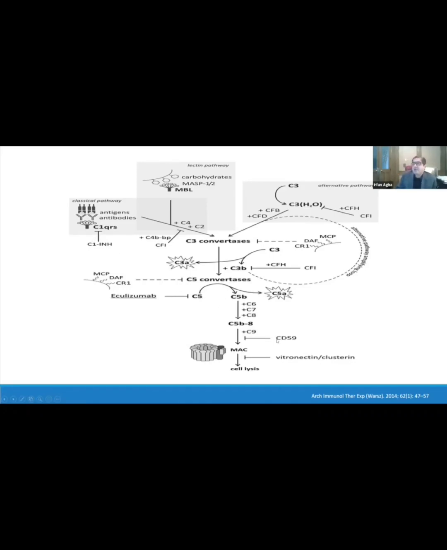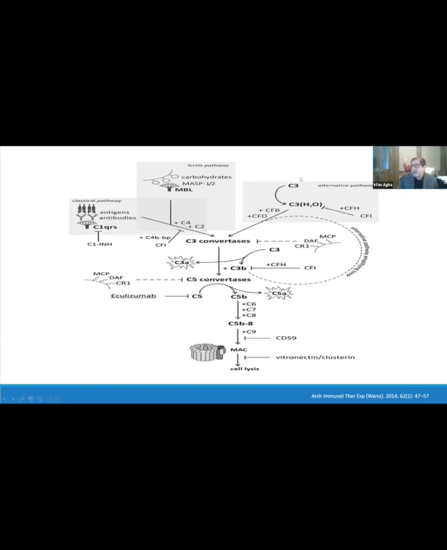Complement can be activated through multiple avenues. In the classical pathway, your antigen interface molecule is C1q, which is a classic collectin, with this bouquet formation. These are the pattern recognition areas of this. In the lectin pathway, mannose binding lectin, which is again a collectin, looks exactly like a C1q molecule, but their target patterns are different. So C1q identifies an antigen and an antibody. Mannose binding lectin would identify carbohydrates and certain other bacterial surfaces. But whichever thing initiates these pathways, they go on to develop what is known as a C3 convertase by utilizing complement 4 and complement 2. So the C4b2b is the C3 convertase for the lectin or the classical pathways.